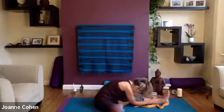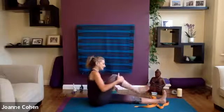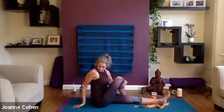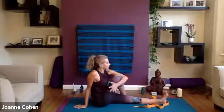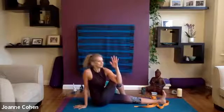And release. You can roll the spine up. Very nice. Bend that knee. Let's carry it across. Take the right hand behind you. And either cradle the knee in with your elbow, or you could take the elbow on the outside of the knee for a deeper twist.